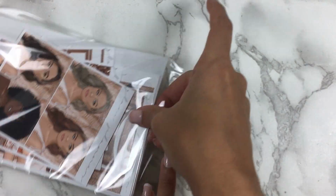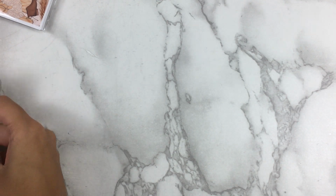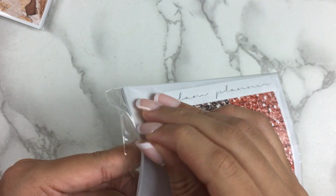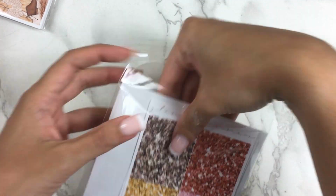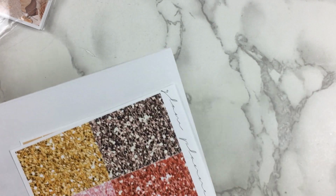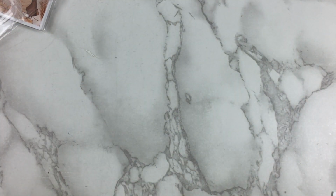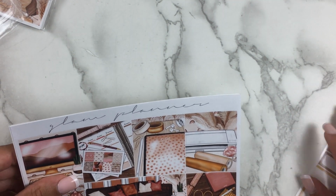I literally don't know why this came with so many extras. No other kit that I've seen from her has this many extras, but I'm not mad. I love extras. So there's that, and then we have this kit called Get It Done. It's a miracle I remember all the names of these. You know why? It's because I had to get all the extras with it separately in a separate order, and I had to put them all together. So I had to look at their names a million times. This kit didn't even come with barely any extras, which is so sad.